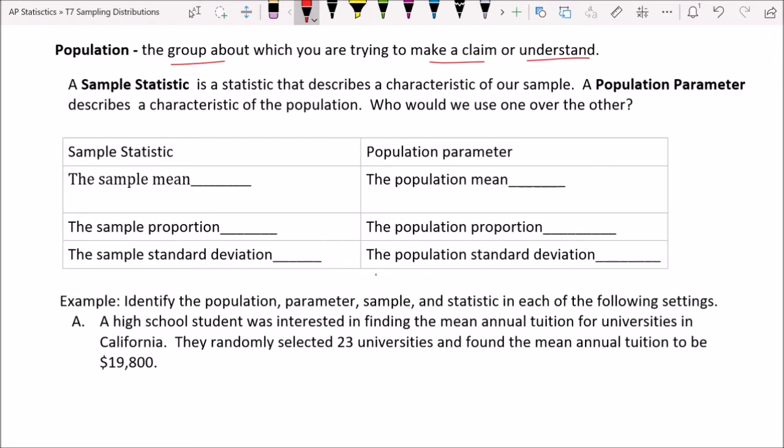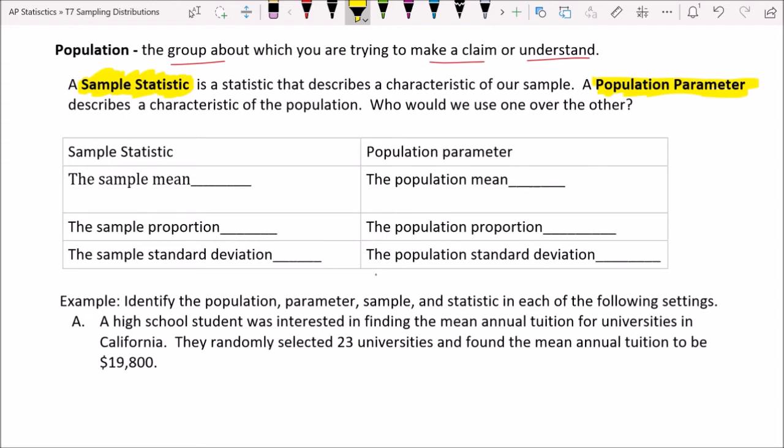Okay, so what we have next here, and I have them in bold, sample statistic and population parameter. People, you are probably never going to see these words paired this way in a book. You're probably not going to see population parameter, and you're probably not going to see sample statistic. I write them out this way because they are alliterative. Sample statistic, they both start with an S, so it's easier to remember how they go together. Population parameter, they both start with a P, so it's easier to remember that they go together. Okay, that's the only reason it's written this way.